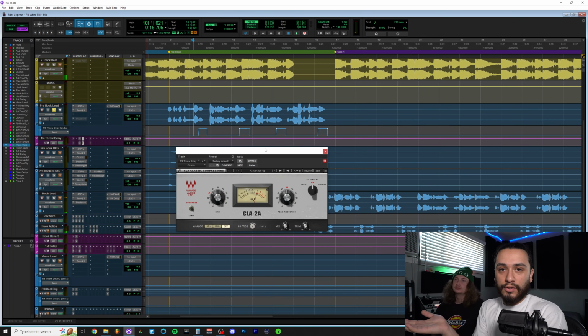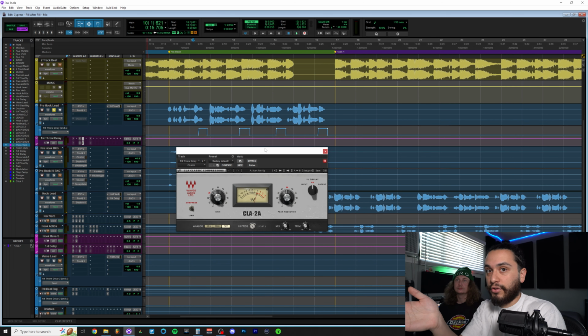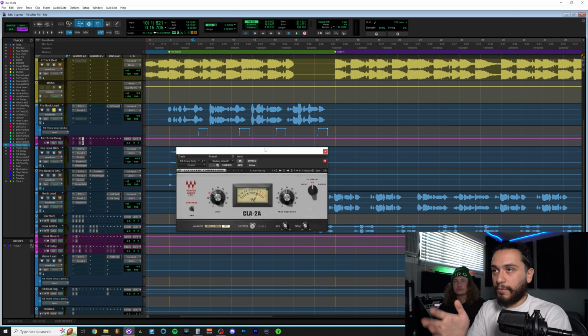Boom, like magic. Everything is just leveled out. You get what I'm saying? So that's why I put the compressor in this case after, and it just depends again source by source. Sometimes you may not even need a compressor. Don't do this every time if it's not sticking out like how I showed you. But if it is sticking out, then that's a tool you could reach for and put after your delay. So now that we have all that done, I'll play it one more time and then we'll transition into the hook section of the song.